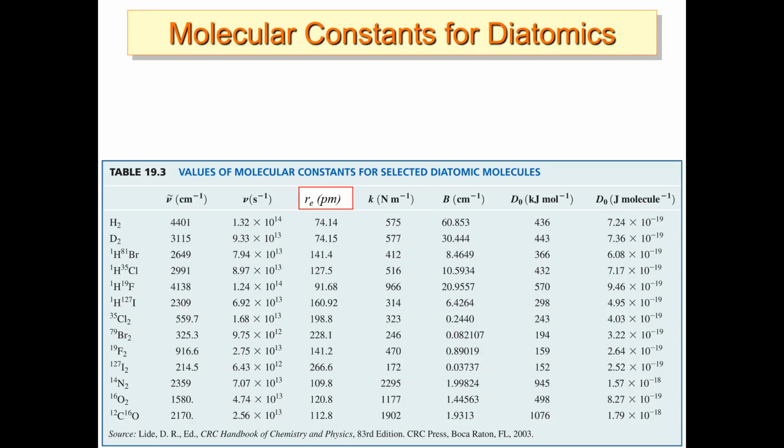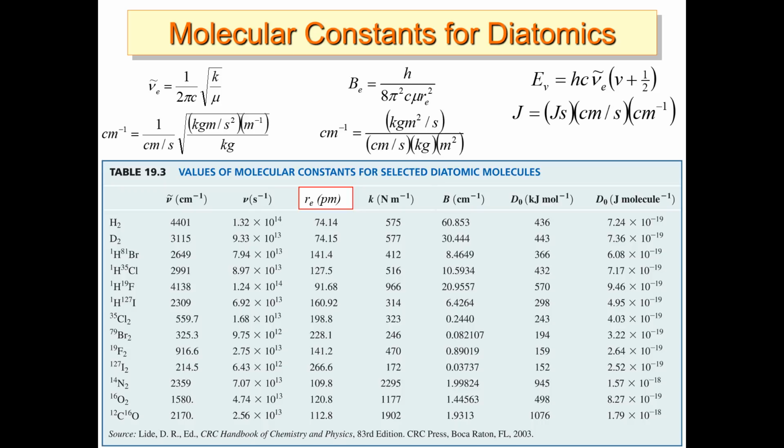Now here are some molecular constants for diatomics. It's kind of an eye chart. I don't think you can see it, but this is a great table for you to practice on. In the homework, I have a couple of problems. I took the vibrational frequency for HCl out of this table, and the rotational constant for HCl, and the bond length. So this is a good set of data. You can practice going from vibrational frequency to force constant, or from force constant to vibrational frequency using the reduced mass. And you can use this thing called the rotational constant.